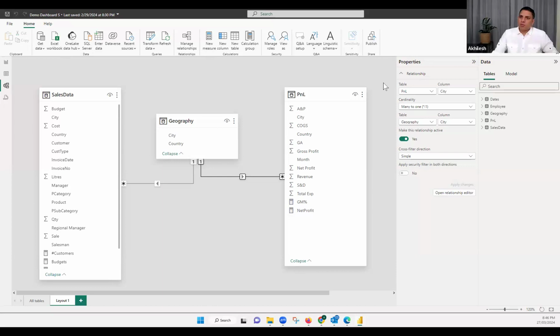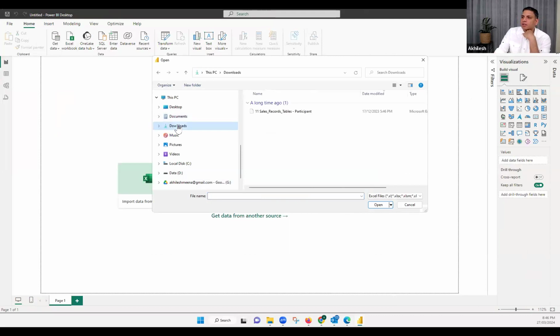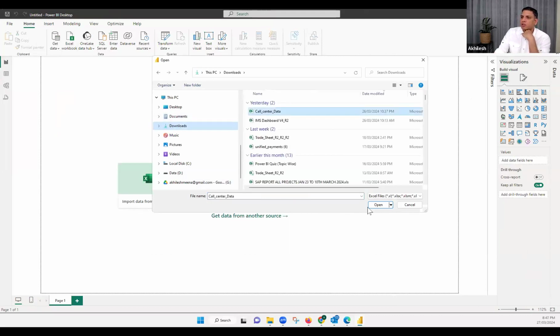I am opening the file, let it come. Which I'm sharing, right? Yes, you share your screen. Yeah, it was stuck. That's why. So I will get data from Excel and then maybe that file, call center.